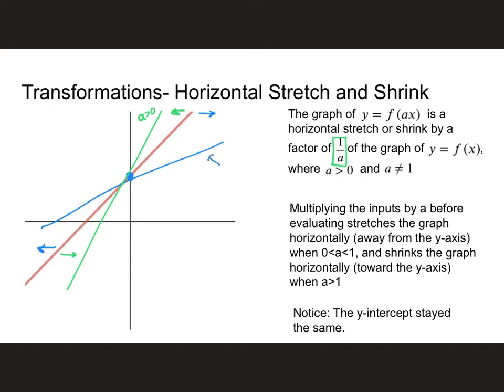The blue line is created when a is between 0 and 1. Anything less than 0 will give you negative numbers, and we're not worried about negatives. That's what a reflection would do. So anything between 0 and 1 would give us a more gradual line. Think of slopes like 1 half and 1 third. We'd rise 1, but we would run 2, 3, 4 units. That's what we would get with the blue line.